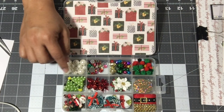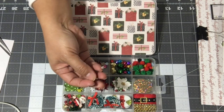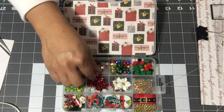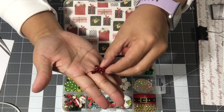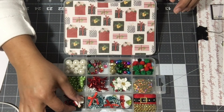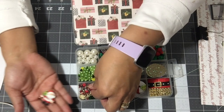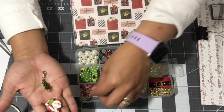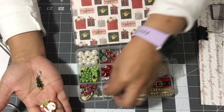I added some snowflake buttons. There's three different little snowflakes in there. I added some red ribbons from Hobby Lobby and put that in there. There are some little findings and jewelry pieces, and this is a charm. It's already pre-made. This is from a de-stash.